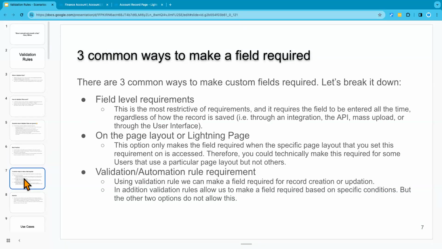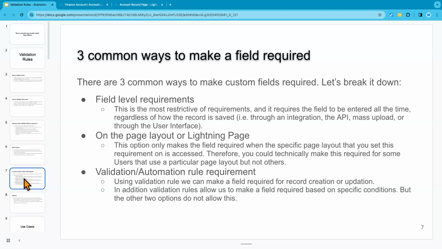There are 3 common ways to make a field required, for example. There are more than this, but these 3 are most common. We can make a field required on the field level. For example, when you create a new field, you can mark it required during the creation, and in that scenario, it will be required universally.